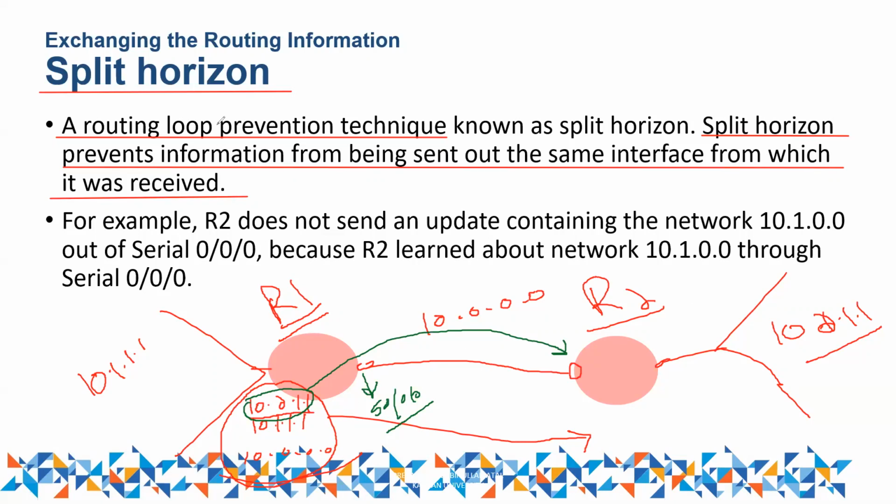But R2 already knows about 10.2.1.1, because R2 shared this information with R1. So see, without split horizon, R1 will share the 10.2.1.1 information with R2, and R2 will again share this information, so continuously a loop will occur. To avoid this, whenever information is received on one interface, it should not be sent back out on that interface. For this purpose, we use a process called split horizon. And remember, all routing protocols are compatible with this process. All the routing protocols will do split horizon to avoid this problem, okay? Is it clear?